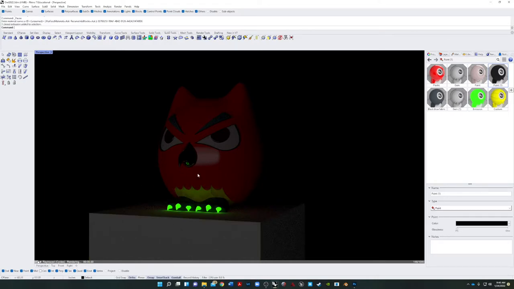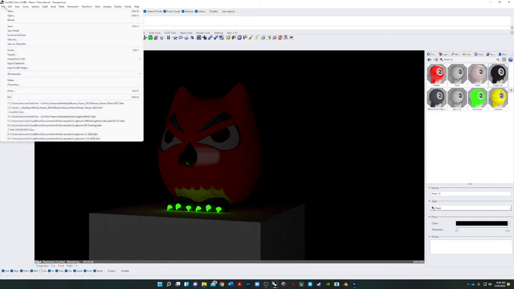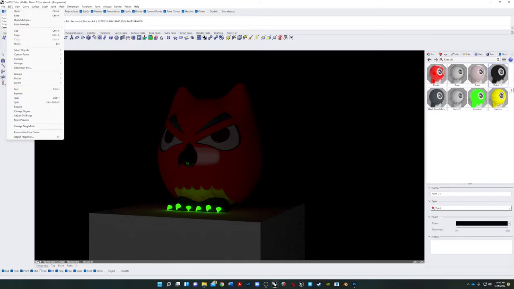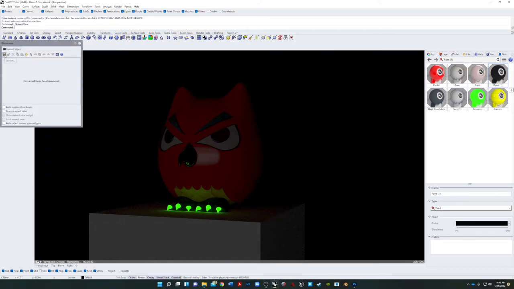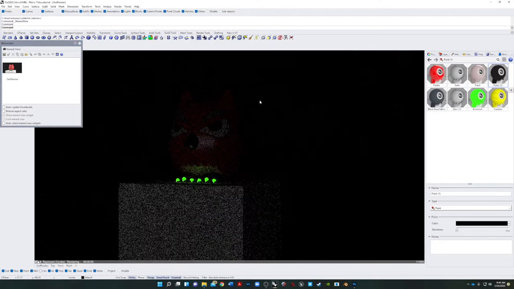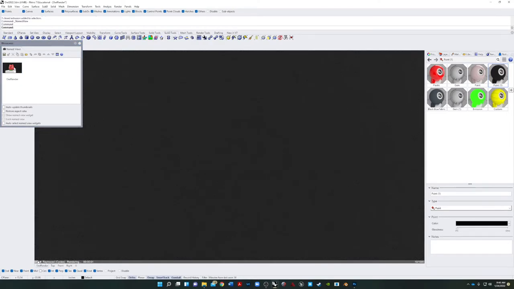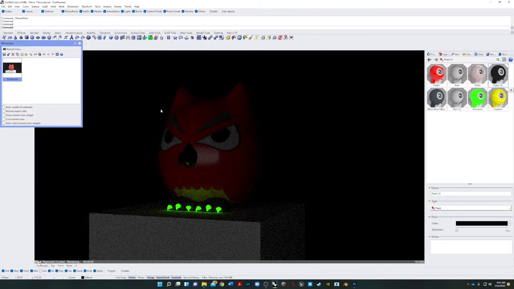Okay. So I've got kind of a good view here of the owl, how I want it. But I'm going to be making some moves and I want to be able to switch back and forth. So I'm going to set a view here. Go File, and I'm going to go to edit over here, set view, go to named views, and I'm going to click on the save as, and I'm going to call it owl render. So now, no matter what I do, if I rotate out of here, I can always double click on this and it goes back to the owl render.